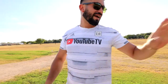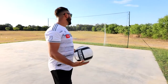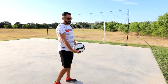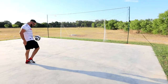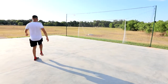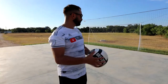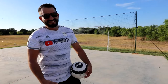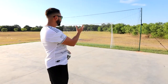The rebounder actually works pretty well. I thought it was going to be kind of like a net where it just hits and goes down, but it actually comes back to you pretty fast, which is pretty dope — I wasn't expecting it to come back that quick. This could actually be used as a rebounder. It's not going to come back as aggressively as the other M Station I have, but for the price this is awesome value.